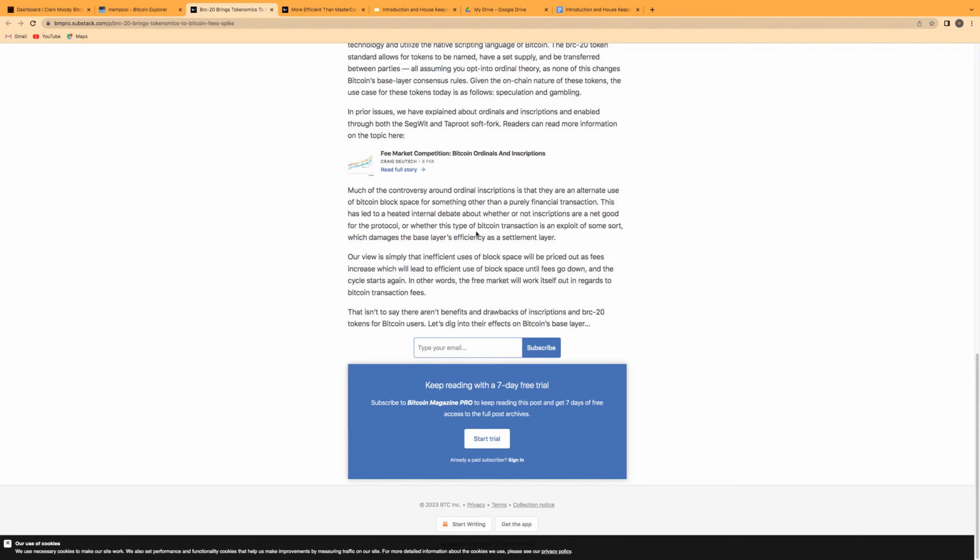Obviously, they'll have to pay a fee for that, which is the whole point of the mempools getting full and the fees being spiked as a result. They'll pay a fee for that. And if they feel that that is a valuable use of their resources, good luck to them. I mine Bitcoin, so as a miner myself, I'm more than happy for them to give me their Bitcoin. If all they want to do is generate JPEGs, each to their own. I don't have any ill feeling towards it.